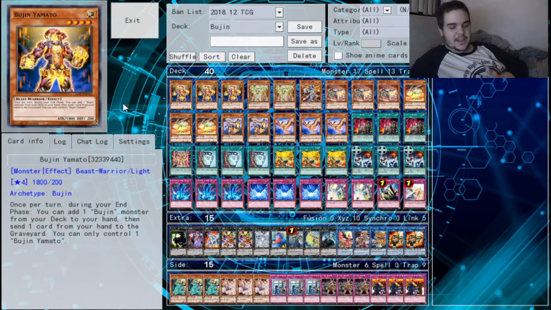Bujins is a deck I've been wanting to cover and talk about for a very, very long time. In 2014, Bujins was a powerhouse. The Kaiser Coliseum, just this huge protect-the-castle type of deck, where you just get your Yamato out there and start building up all your resources and doing what you need to do. And Kaiser went, and the deck just disappeared.